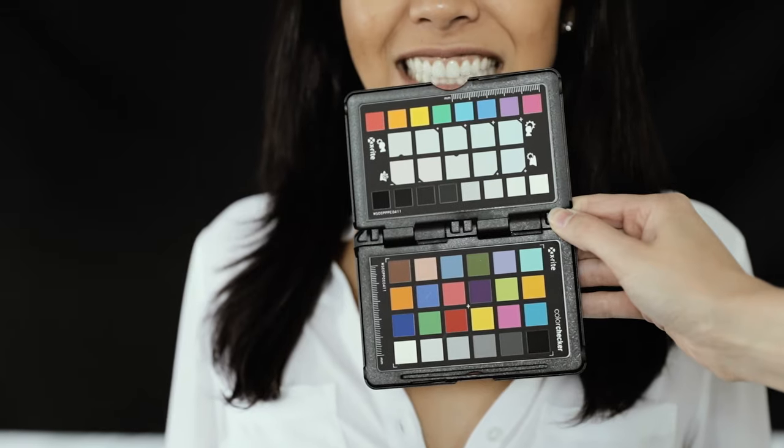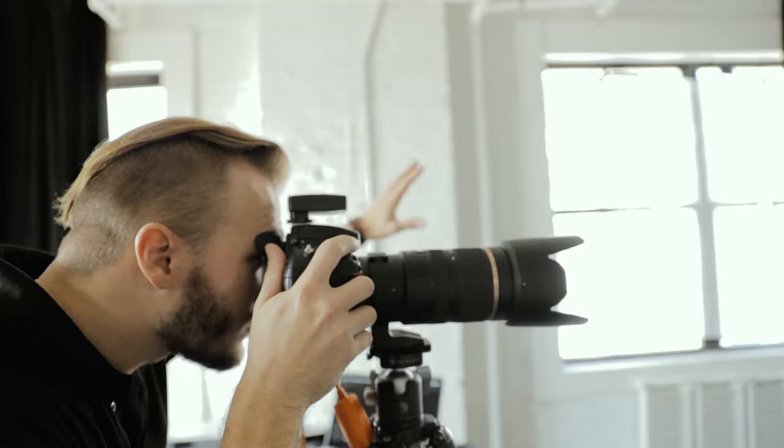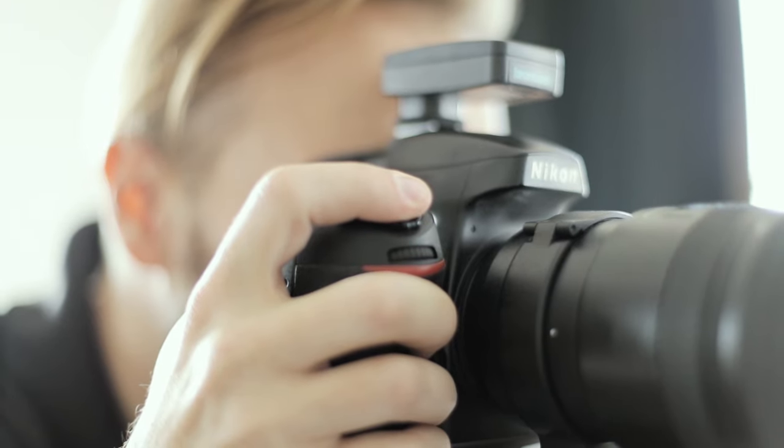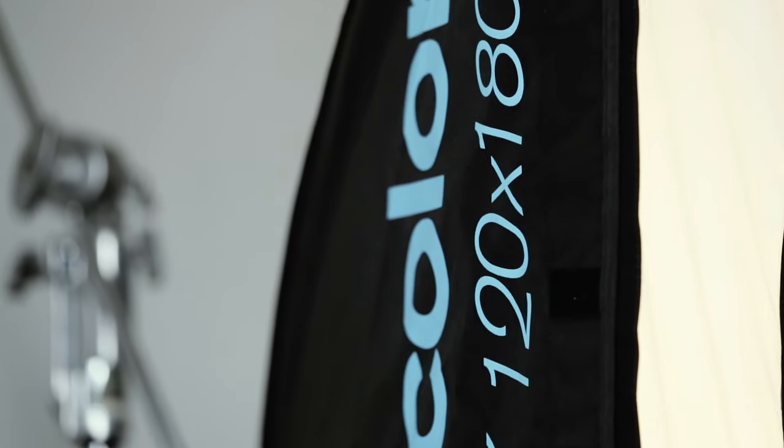Here we are in scenario number one. This is where the Edge Mask is really going to save you a lot of equipment and time when you're setting up for your standard portraits. Normally, when you want to do a headshot, you're going to want a three-point lighting setup — a key light, a fill light, and a hair or rim light. But what's neat about the Edge Mask is when you put it on the larger four-by-six-foot softbox, it can act as a hair light and two rim lights while only using a single strobe.